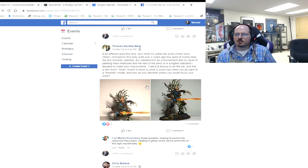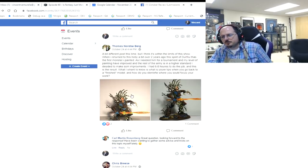What I want to know is, what are your tips when you go back to a finished model, and how do you identify where you should focus your work?